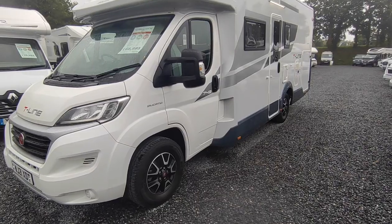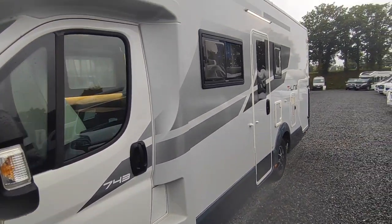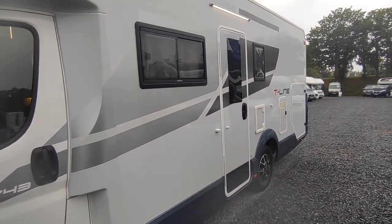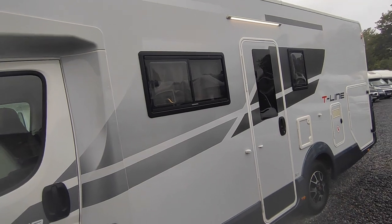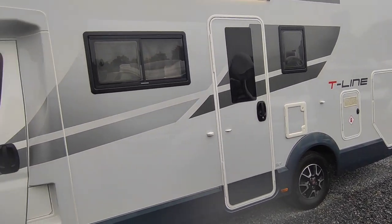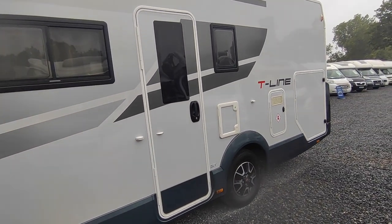It's based on the Fiat Ducato X7, with 16-inch alloy wheels with factory-fitted Fiat alloys. It's in pretty much spot-on condition — I'm sure there's a mark on it somewhere but I can't find it. It's got this nice white and off-grey silver finish all the way around, very on-trend. Nice awning light. It's got a roll-out awning. These Roller Teams are very popular with rental companies, but this isn't an ex-rental van — it was one private owner from new, then the gentleman we bought it from who only had it a week before selling it to us.